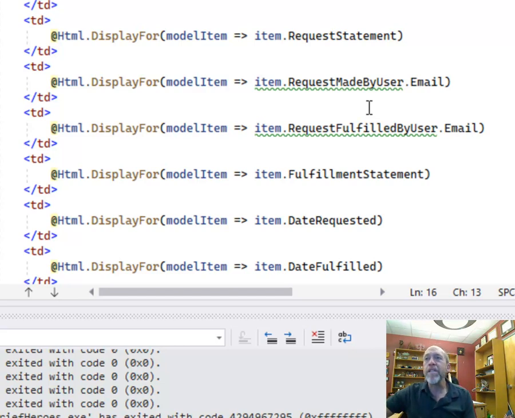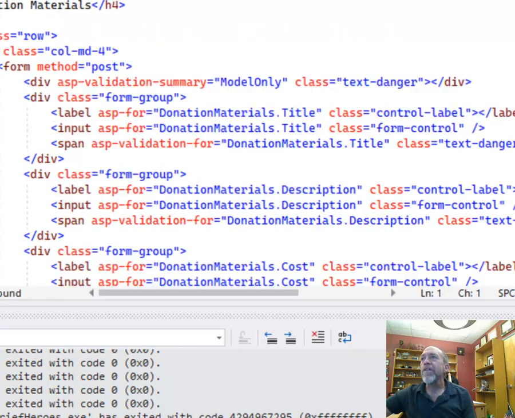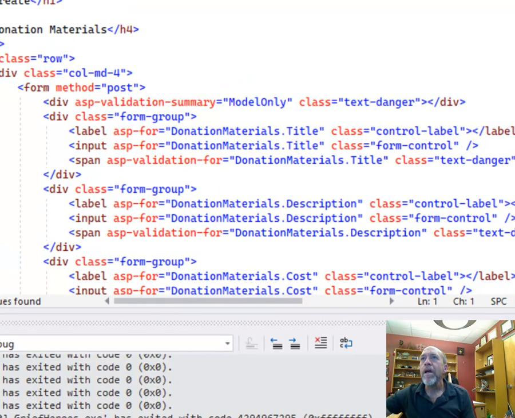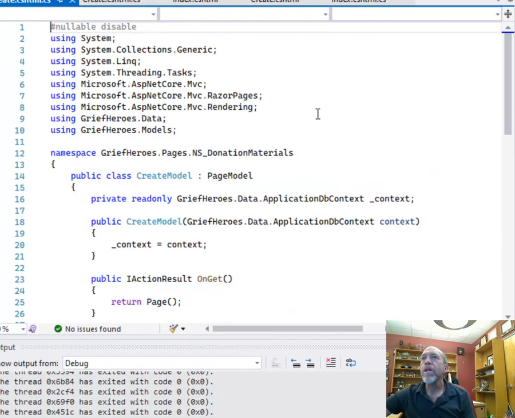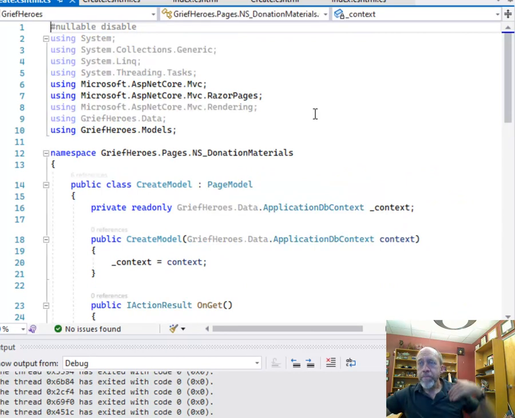So in my package manager console, I was able to do this change, and then I had to go back. All these pages that I created that were looking at the donation materials actually had references to the previous context.